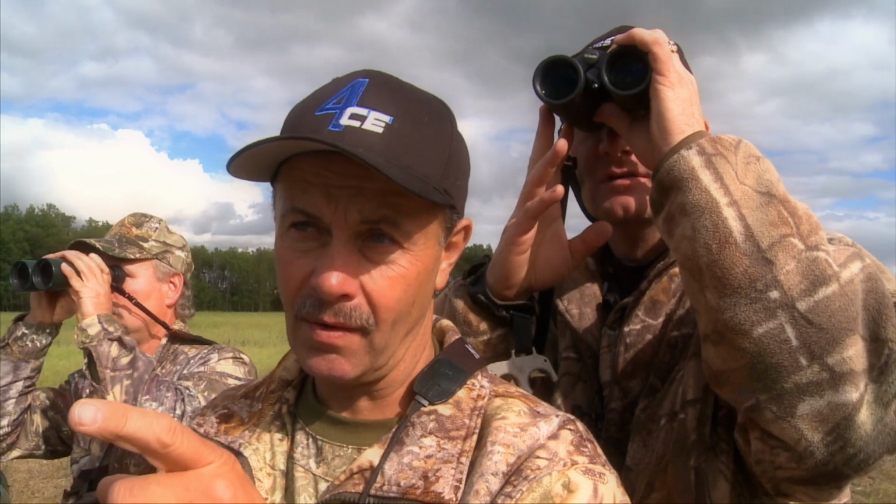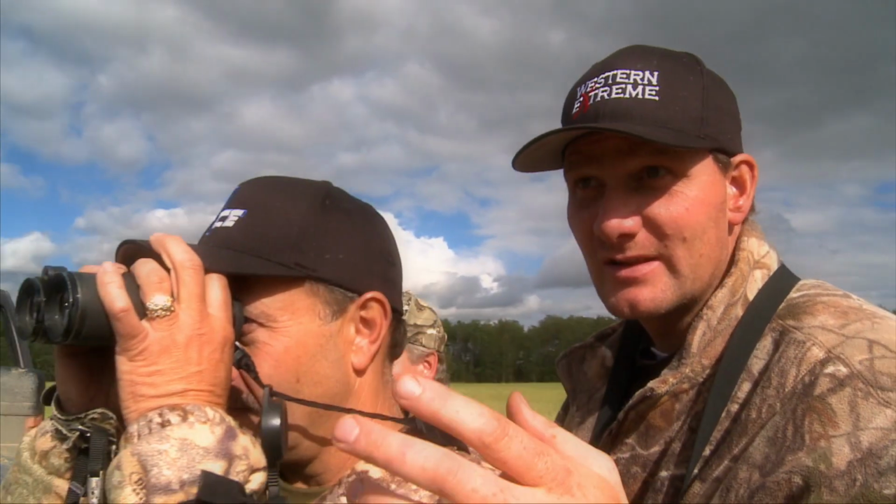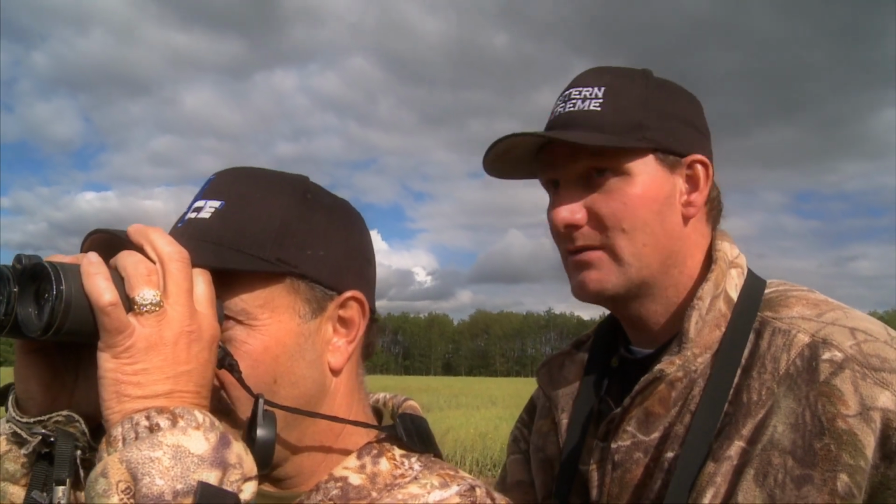Well, there's been 8 bucks spotted in this field. We can see 3 right now, and 5 minutes ago you could see none. This canola is about 3 feet tall to 4 feet tall in places. The deer that he's looking at is to the far left right now, which is perfect for the wind and perfect for the approach. So the largest deer we see right now is in prime location. So Ray, you don't have very long, dude. You better get going. Okay, my guide Glenn and I gotta go shoot a mule deer.